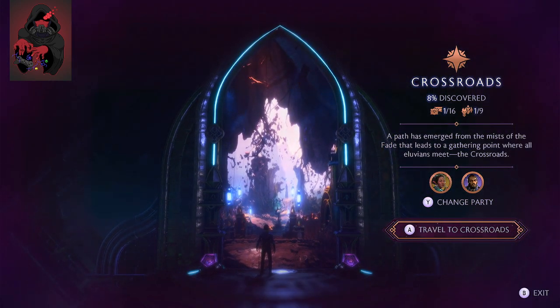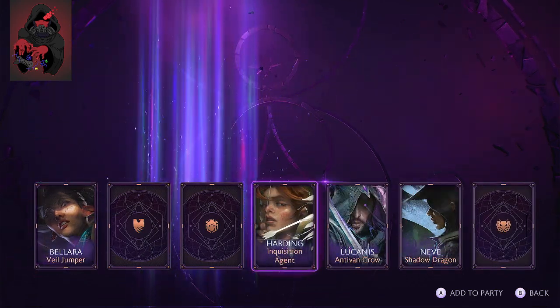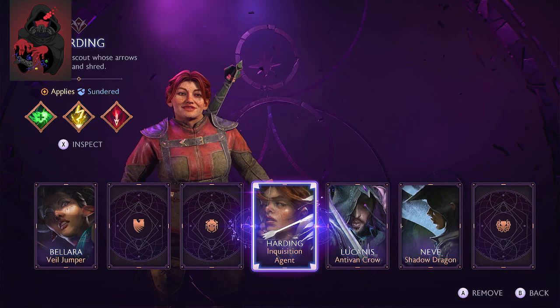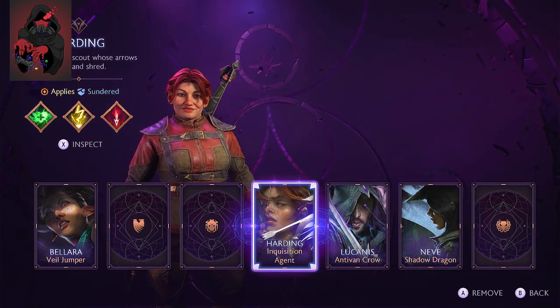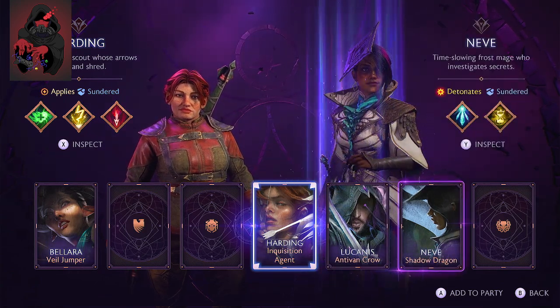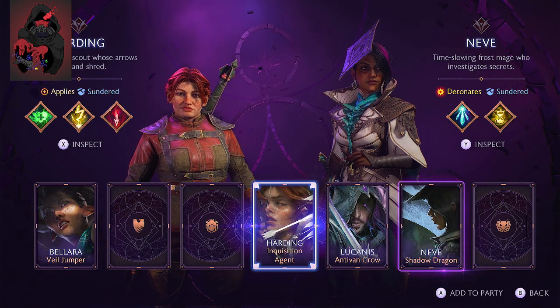Okay. Because we are helping Harding, we'll take Harding, who applies Sunder. And then we will bring Nev because she detonates her.